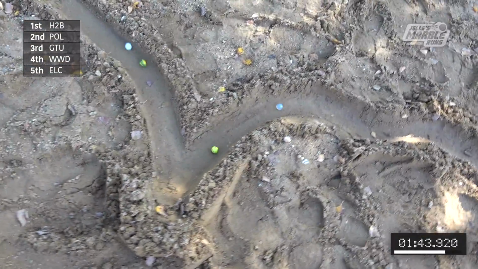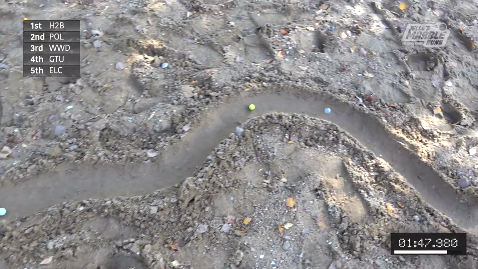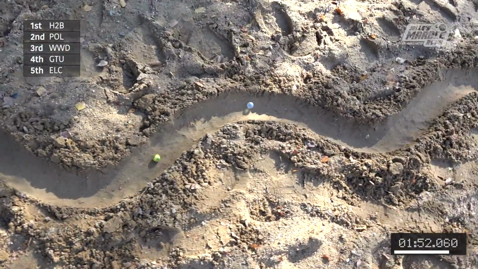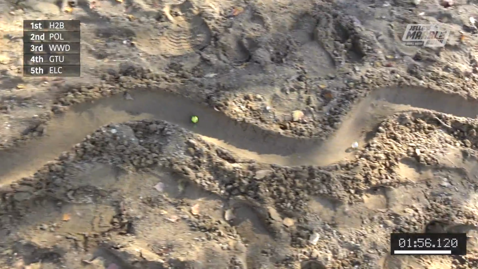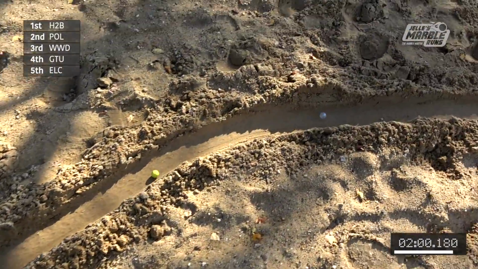Now up into the hairpin. Gets off of it pretty evenly. Back and forth they go. This is a slow, technical part of the track. They have to roll their best. H2 Blue trying to stay off the walls. The more that happens, the safer the lead is.